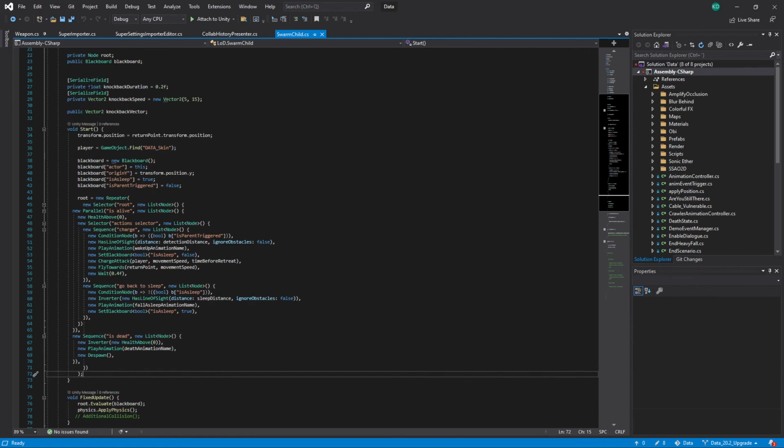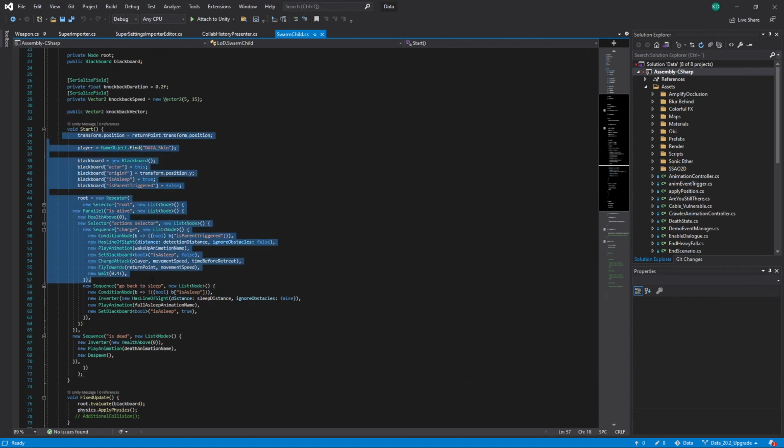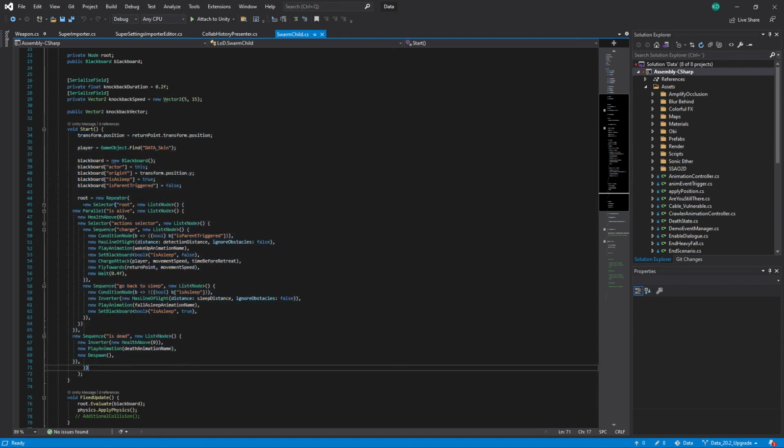It's translated from nodes to this logic, where it goes from the top to the bottom, and it has some if statements that define what the action is supposed to be.